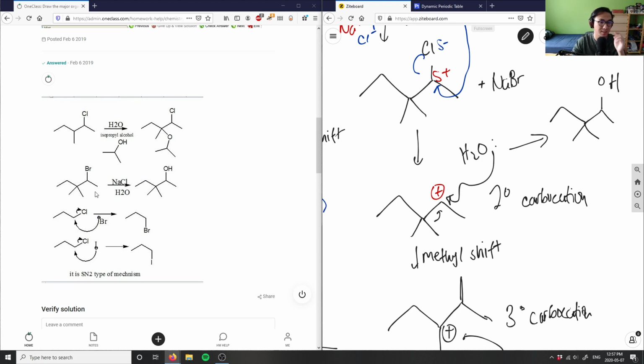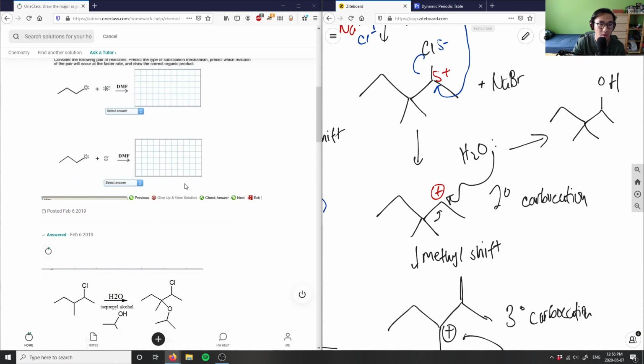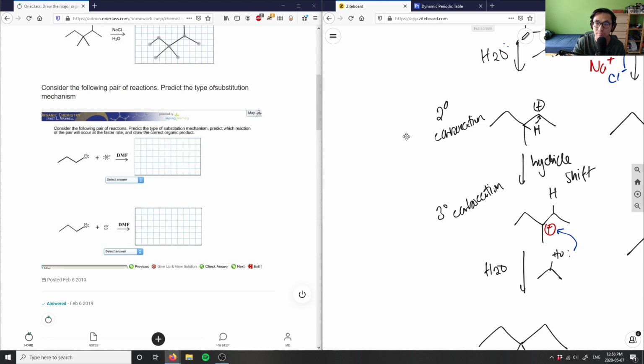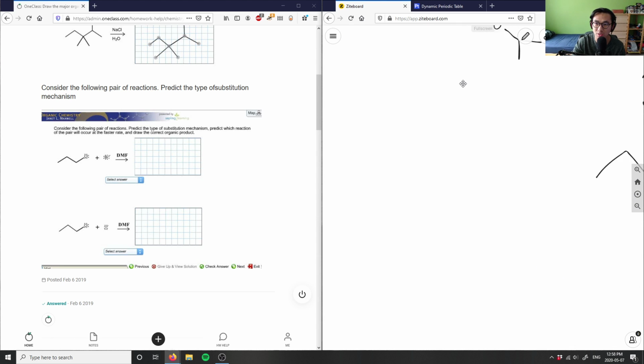So this number 2 question, the solution here is actually wrong because of this methyl shift. One of these methyls can move up to stabilize the carbocation here and make it a tertiary carbocation. So in this case, I'm going to say this number 2 is incorrect here, but I would have to look at number 3 and 4 here. I only have 2 more minutes left, so let me just quickly check over the answers for you.